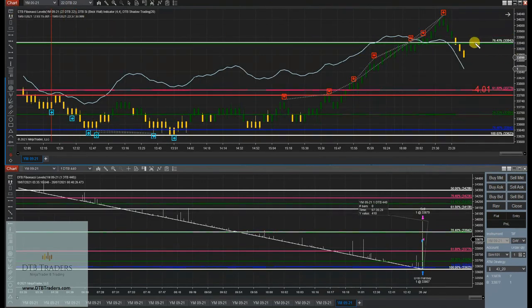So only from this level here would you start thinking about activating a strategy on this bottom chart, because the price has broken through the Fibonacci level, the 76.4. The momentum line is finally below the price. So if you look at what level that is, if you look at the level that was at the 33914, which is quite high up.